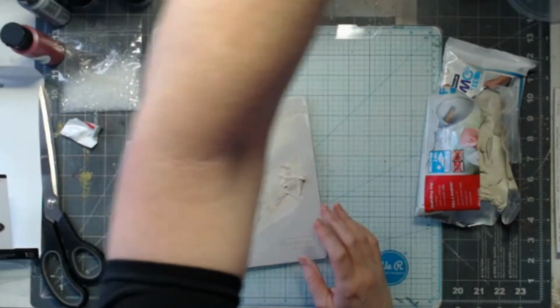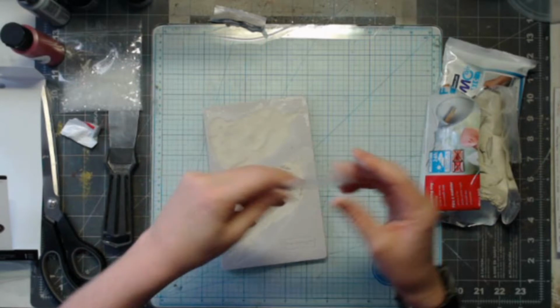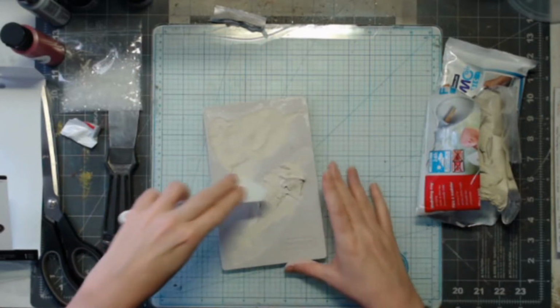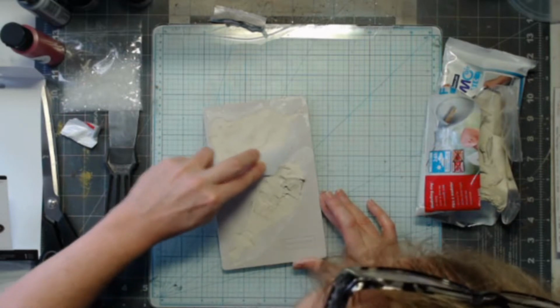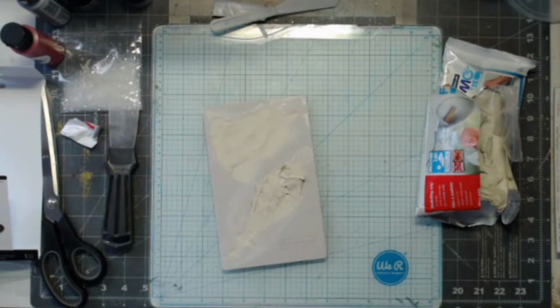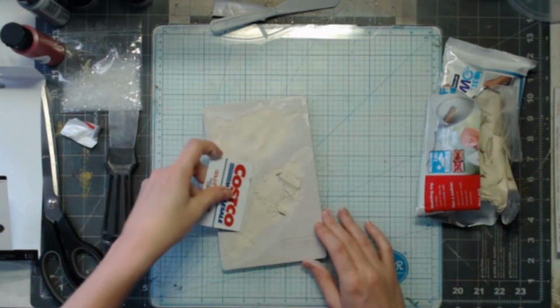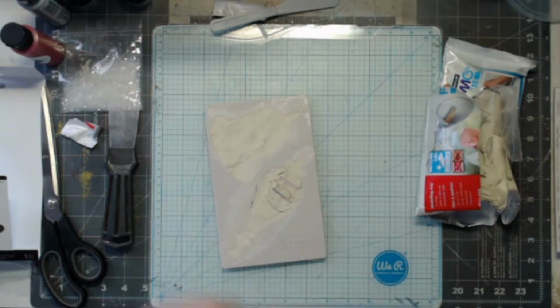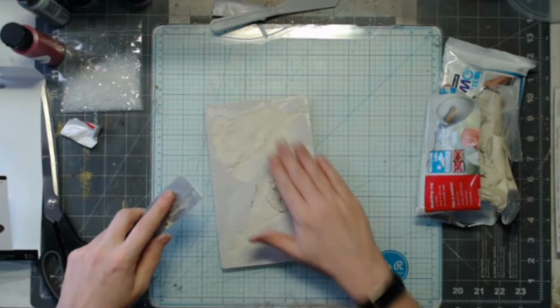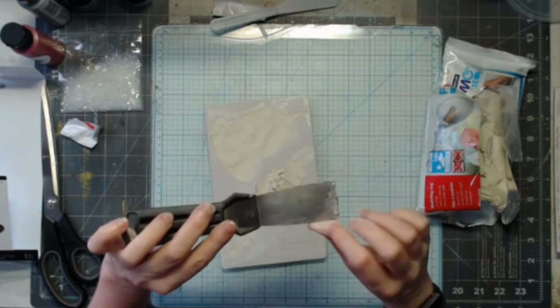While I'm finishing up here, I just wanted to point out, I have this just because I stole it from my husband a few years ago. But anything like a larger palette knife would work to cut that clay along the edges, or even an old card that just has a nice edge to it that you can use to really cut through that clay and smooth it out some. I just prefer using this because it's handy. You could probably get one even at Walmart, because it's just a smaller putty knife.